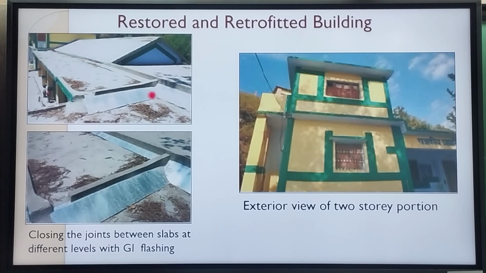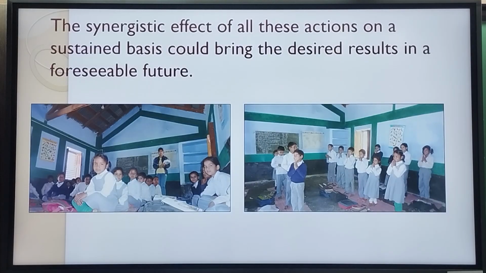Then this room slab was even lower. So from this side as well as this side, we had to put the flashing. Okay, and then here the water, so the water does not fall right over the entrance. We had to put a little parapet and then get the water out. So this is basic to make it functional so that it doesn't cause inconvenience to people. And so that's a 2-story building done. And hopefully, if the education department picks up these ideas, they can go a long ways.